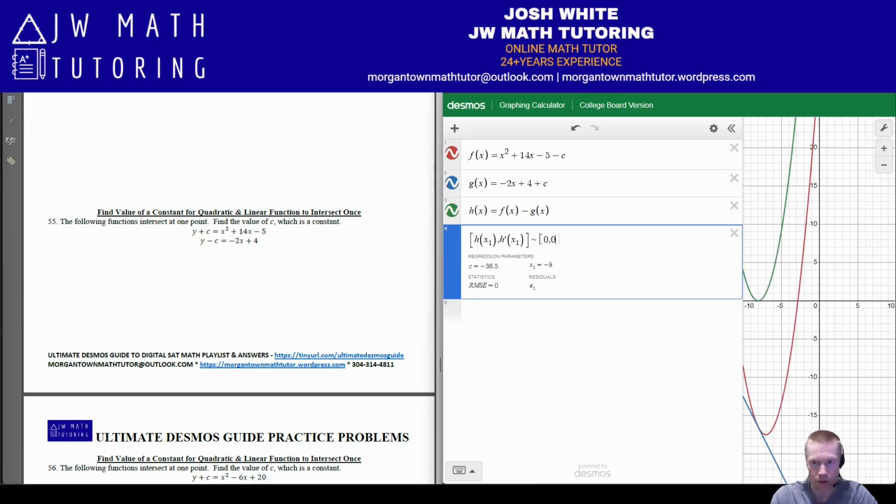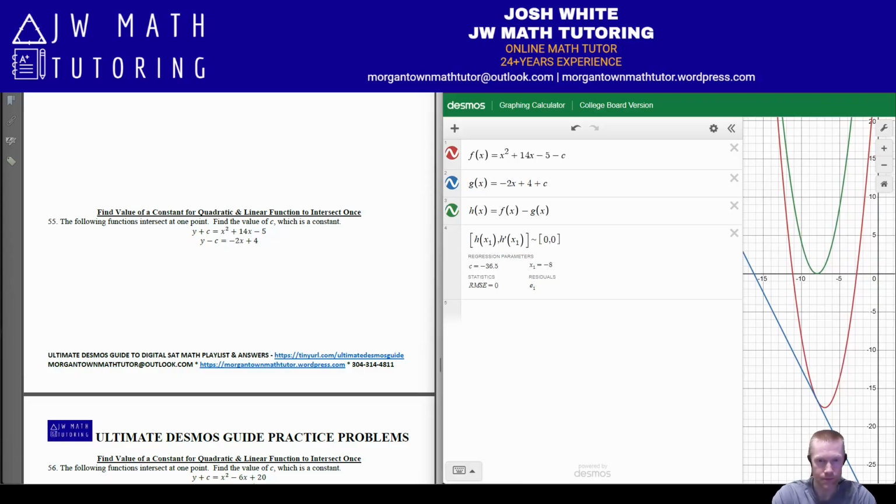Okay, so now essentially we have the correct answer. This is the correct value for c here. And notice if you do it this way, where you graph out both the originals and then make a new one with the subtraction, it still visually shows you the intersection of the linear function and the quadratic on the graph here. So this is just a little technique that you can use.